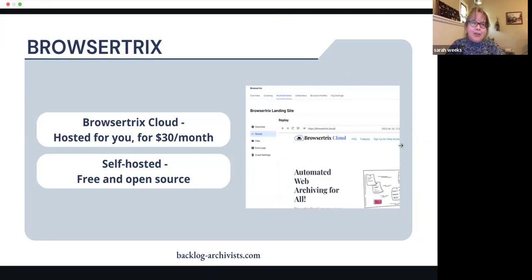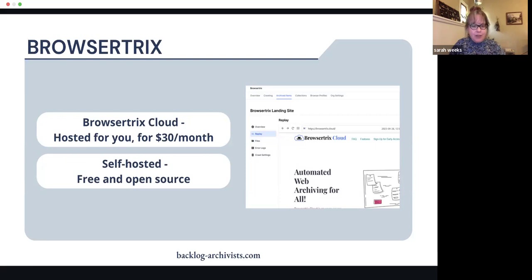The first one, Browsertrix, I think gets the award for the coolest name. There are two versions of it, including Browsertrix Cloud, so it happens in the cloud. You don't have to download a program to your computer. Standalone Microsoft Word lives on your computer, and you don't need the internet to type a document. But a lot of web archiving takes place in the cloud. If you're using software, it lives somewhere else. You don't have to download anything; you're just using your web browser to create the web archive. Browsertrix will take care of a lot of things for you.